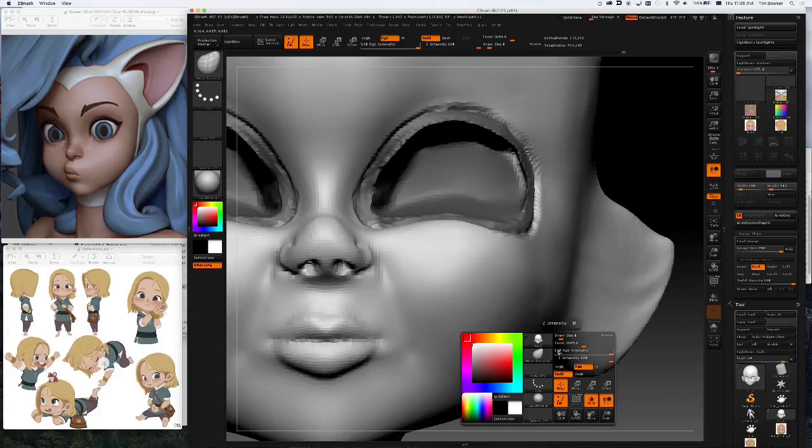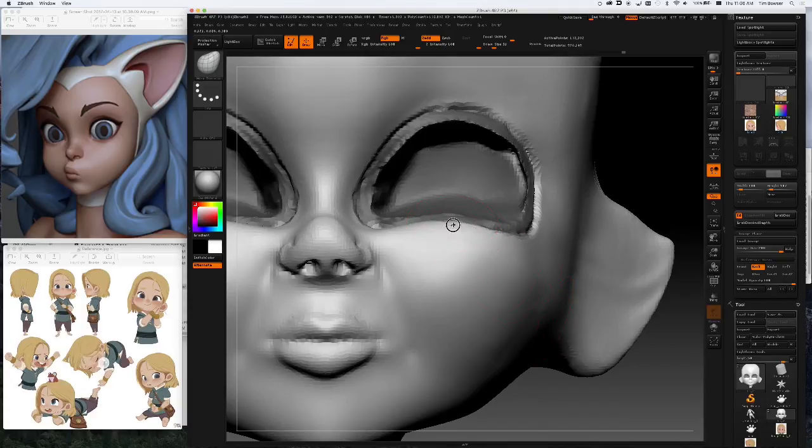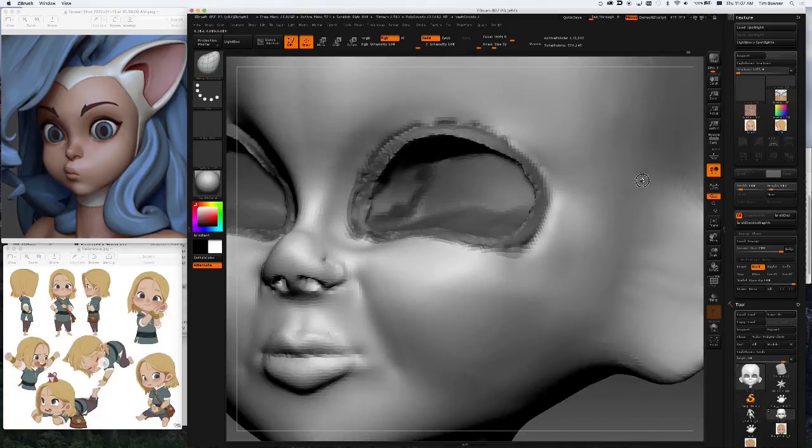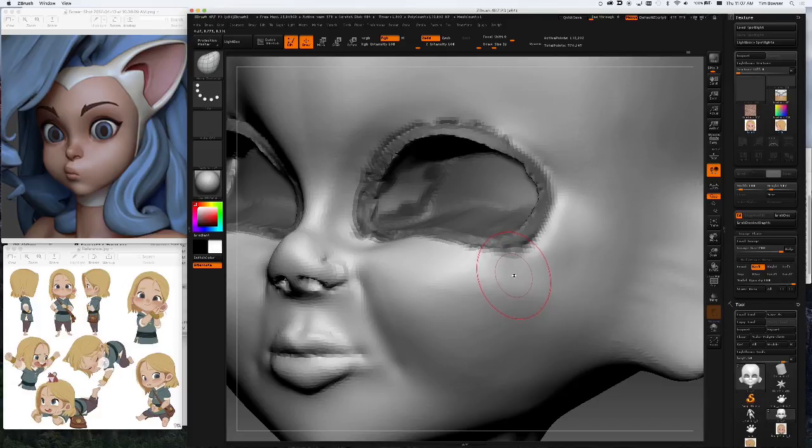And now when we use the move tool, I'm not going to be really touching the eye at all. Just filling out that cheek more.